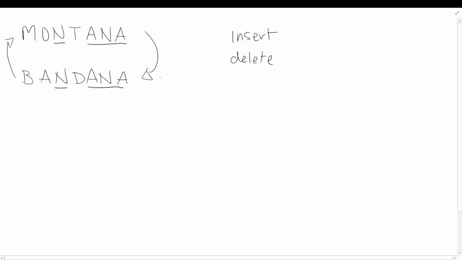Because if we want to do this, we're going to have to delete these characters and then add in these characters. So we delete out all the characters that are not part of the longest common subsequence.